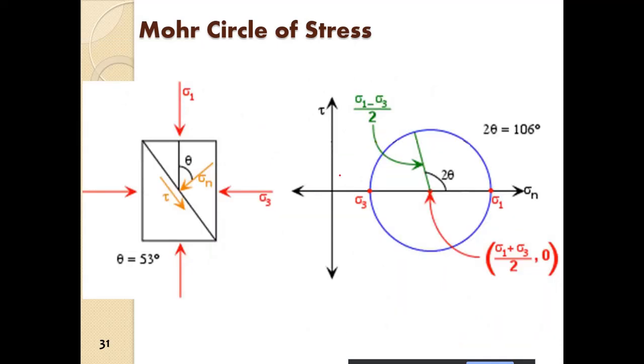So what we are going to understand today is the Mohr stress path, and how the Mohr circle develops. The Mohr circle is a representation of the stress state of the soil, or the stress state of the sample, basically of any element.